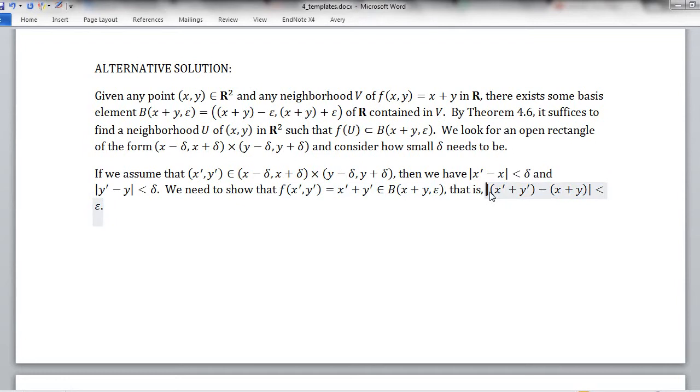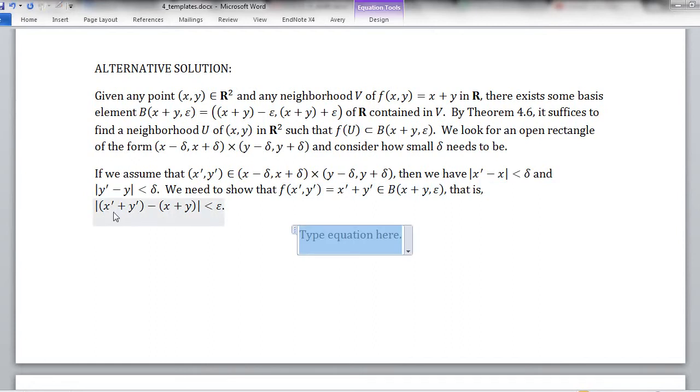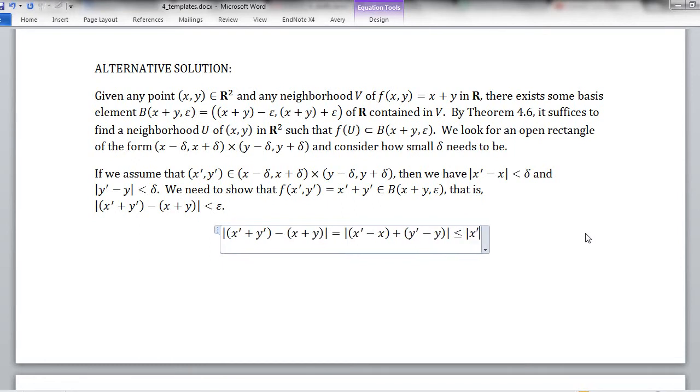That doesn't look very good. Let's move this down here. Okay, good. Well, if we need to rearrange this, we can use the triangle inequality, right? That's what these proofs always boil down to. Let me see how we can bound this thing. First of all, if we just rearrange the x's and y's, we see that this is the same thing as the absolute value of the difference between x' and x plus the difference between y' and y. And now I can use the triangle inequality to break this up into a couple of absolute values.